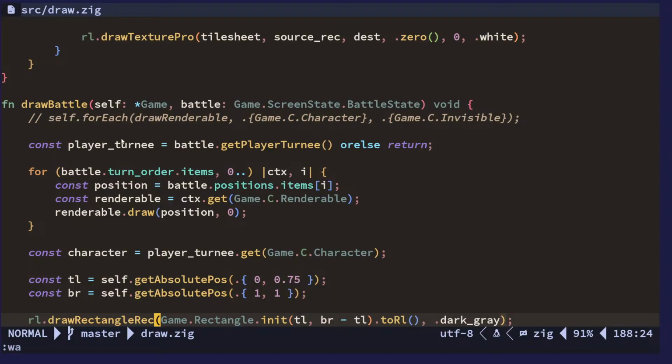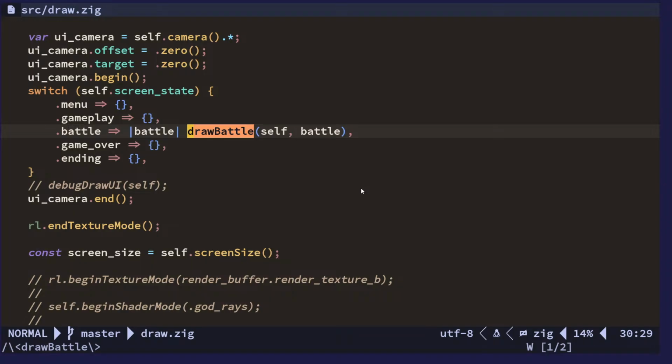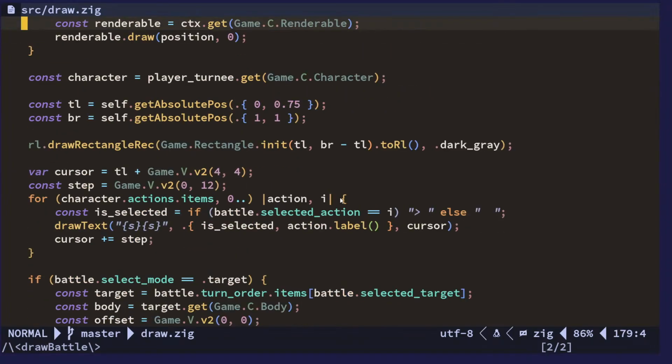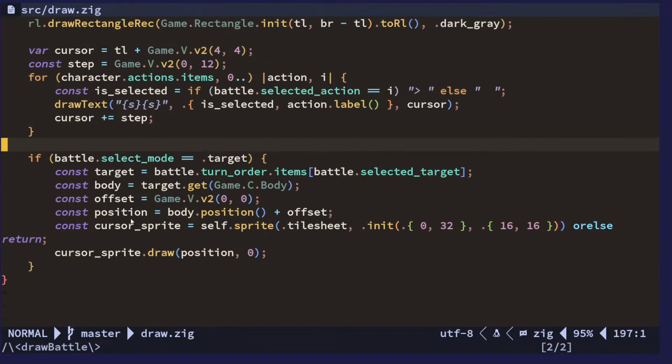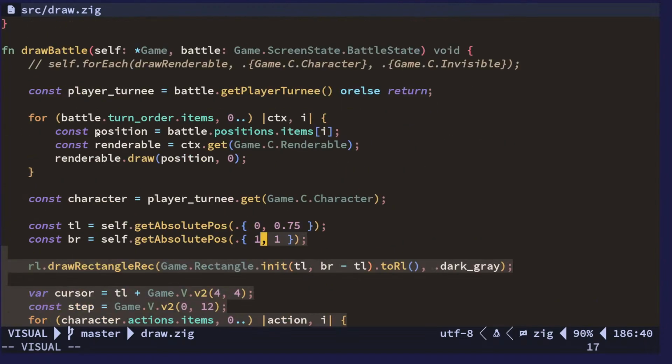I am confused. Oh, wait. This is the wrong position, right? That's the issue. We should be using this position here.